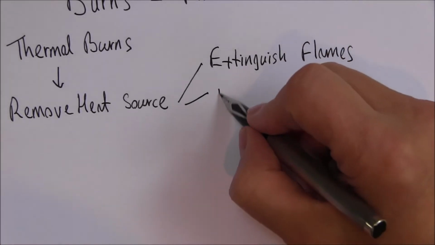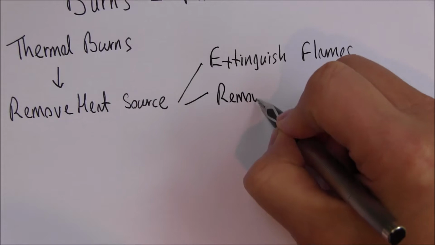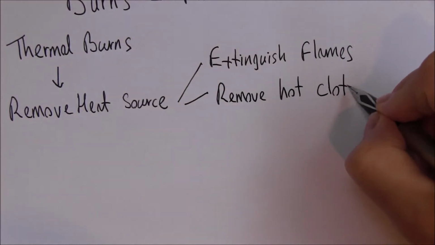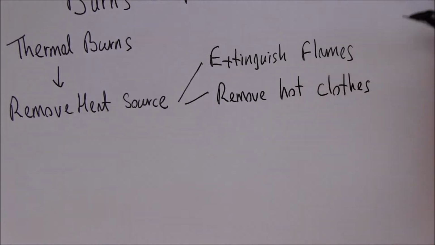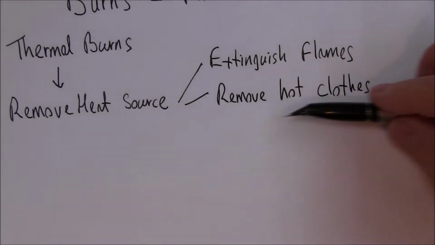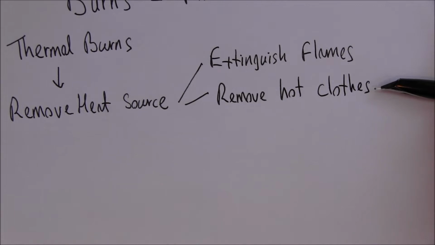So remove hot clothes. Because even if the flames are out, the clothes will remain hot for some minutes and will carry on burning. And we can remove them, and if we can't remove them, then we would want to douse them with cold water. And the only time we shouldn't remove clothes is if the clothes are sticking to the skin.